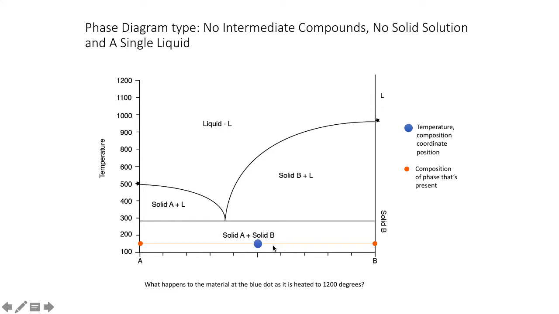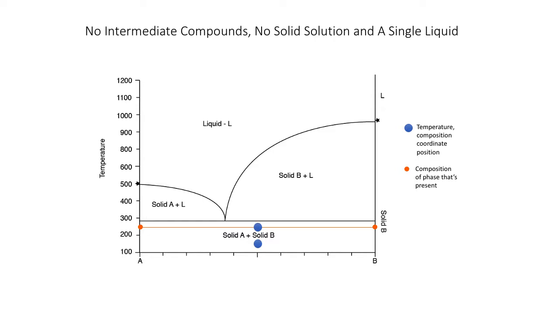We use the lever rule as we move blue back and forth to say what percent we have, but the stuff we have is composed of bits of A and bits of B. Okay, so it just says that at the bottom. So at the start, it's a mix of 50% solid A and 50% solid B. You might want to pause and think about these as I go through them. Okay, so at this point, nothing has changed except that the temperature's been raised by 100 degrees, about 250 degrees now.